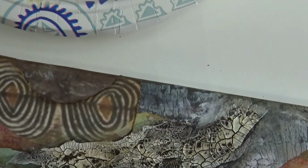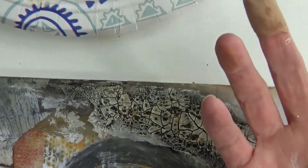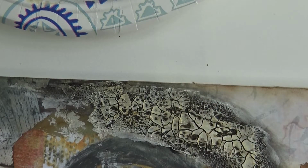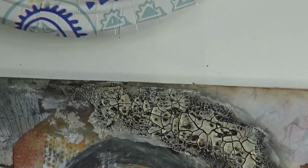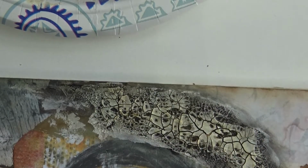Okay, so now that you've got that dialed in, and you can use, of course, any color you wish. Any metallic would be amazing for that part right there. Now what I want to do is, I've got a little piece of scrap paper here. I don't want to get spatter on this element, so I'm going to cover that over.